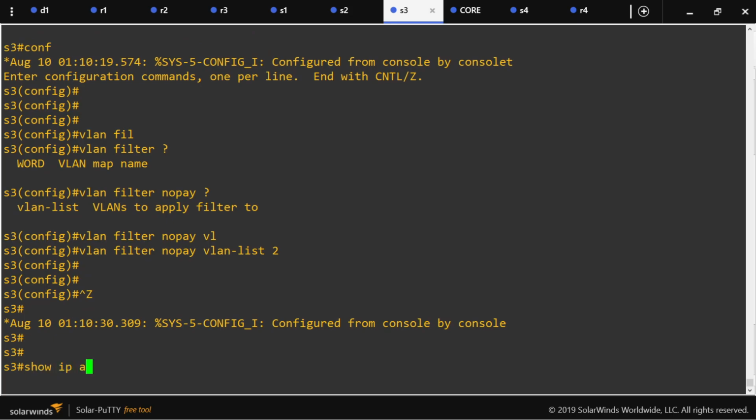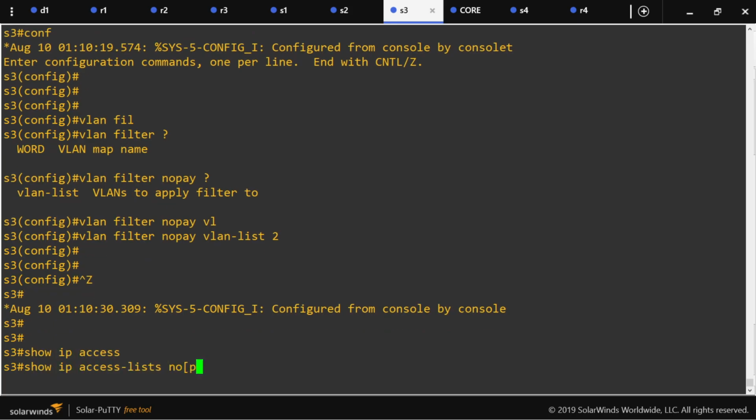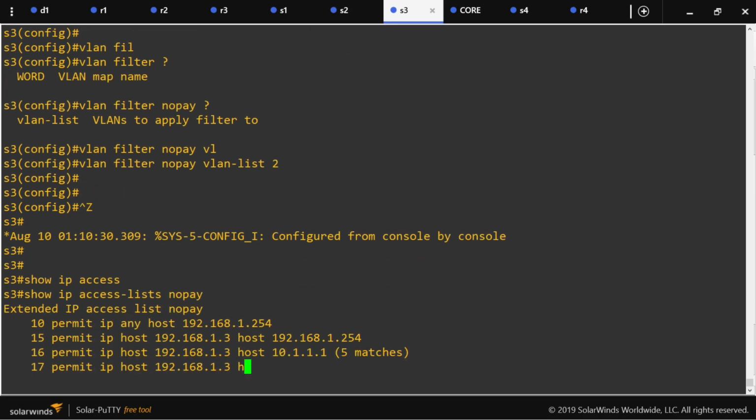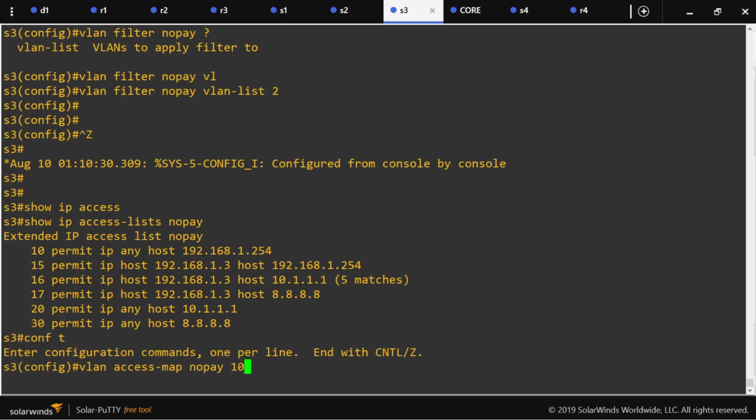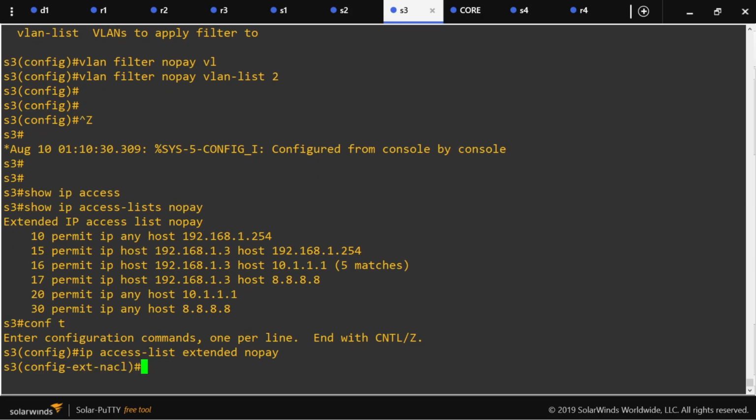Show IP access list, pay. Okay. My mistake. I didn't add the return for this host. 2 to 1. Oh, this became a mess. Sorry.